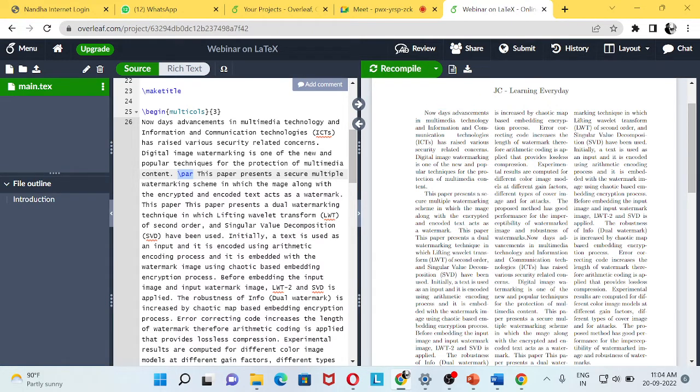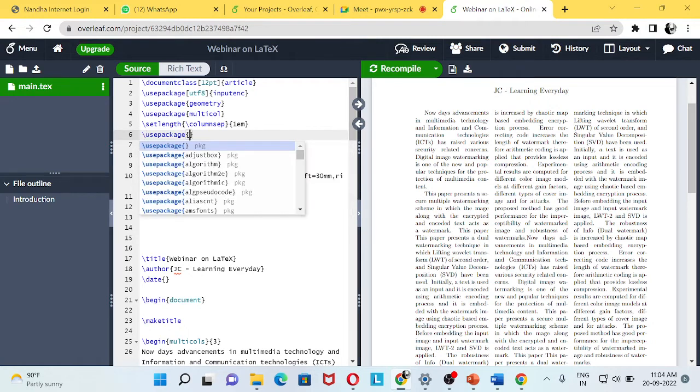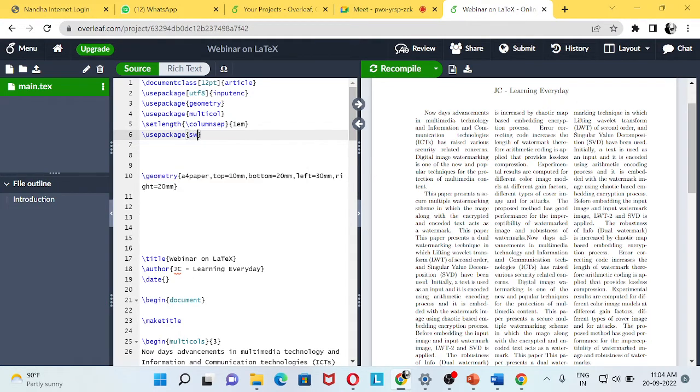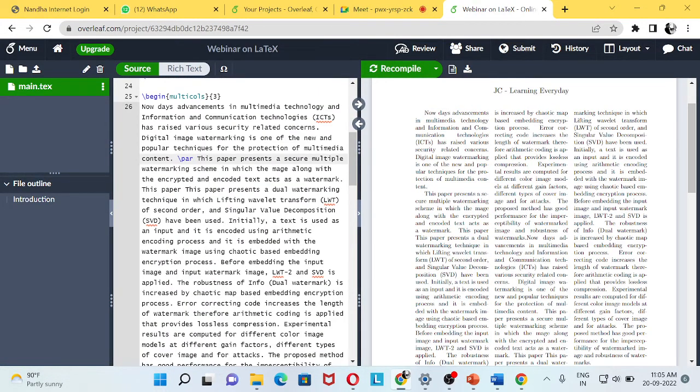Okay, and not only with this, but if you want to increase the space between these 2 paragraphs, you can still do this. We already have packages like multicol and others, so for creating more space you want to use a spacing package. The only disadvantage we can consider is increasing the number of packages. So this is all about setting the space that will give you spacing between the lines, between the paragraphs and other information.